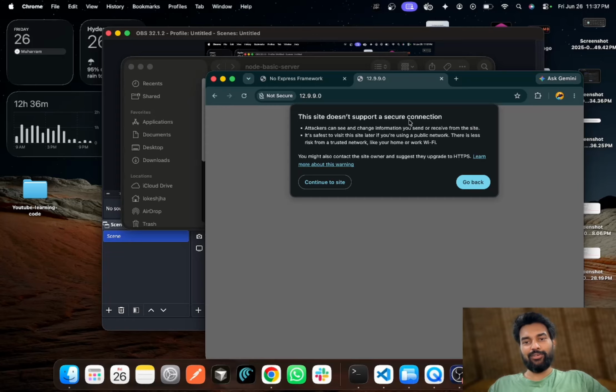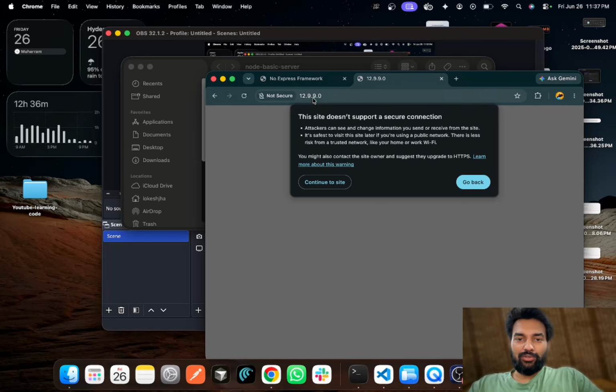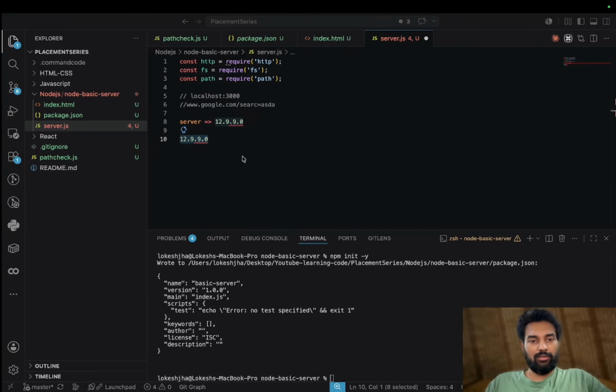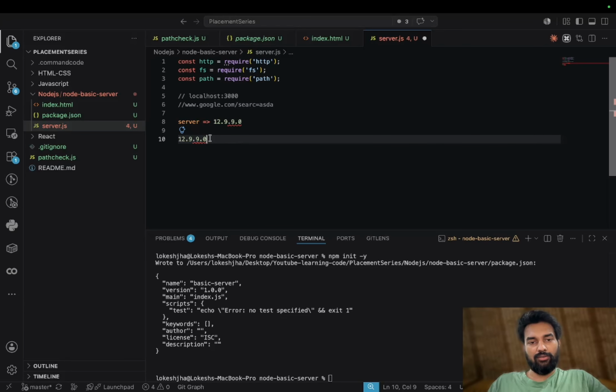This site doesn't support a secure connection, so okay, that is also a connection. If you have the IP of Google, you can directly use that IP, ping it, and you will land on the Google page. So this is the same thing.